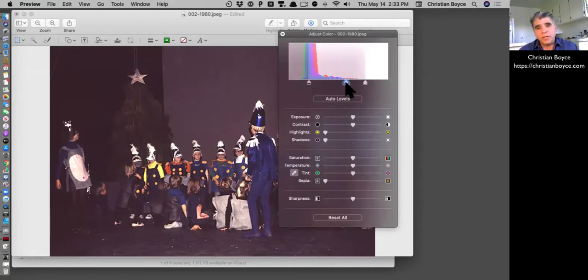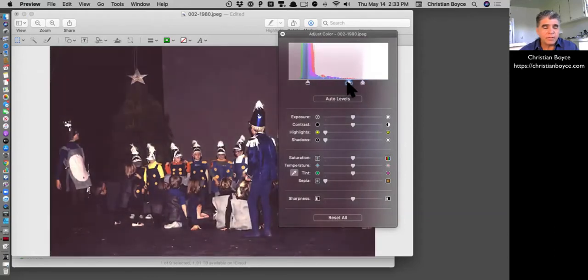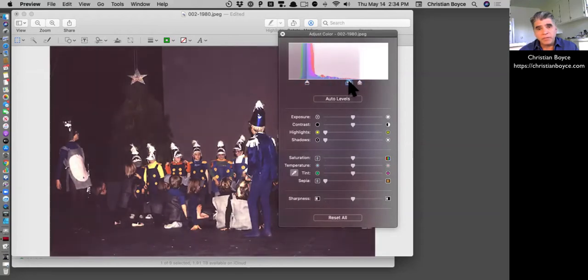So if I reset it, you remember it looked like this. Okay, but with a couple of pulls here, I've made it a pretty tolerable picture. So it's not a miracle, but really, really pretty good. Okay, so the more these things move to the right, the more it gets darker. So somewhere in there, I mean, you can't make something out of nothing, but I came pretty close today.